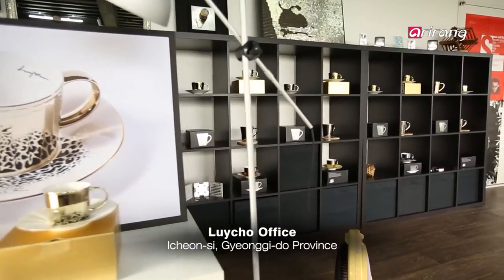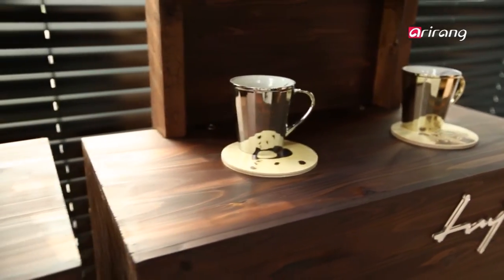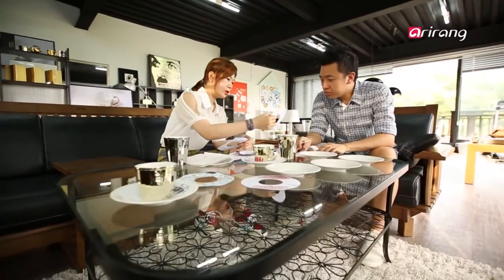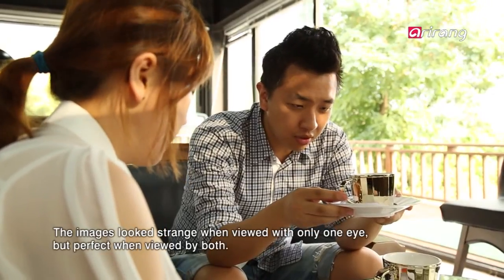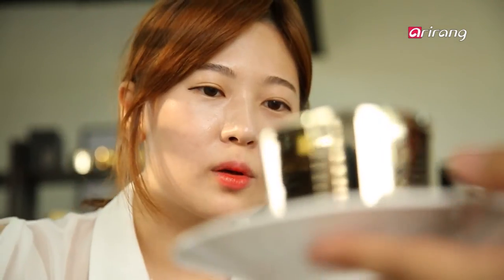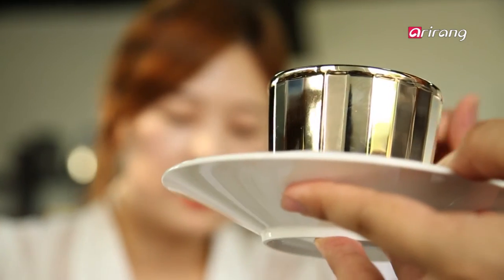The lifestyle brand Luicho cleverly applied the law of reflection into their products, which resulted in the mirror cups. The angles of reflection distinguishes their products.